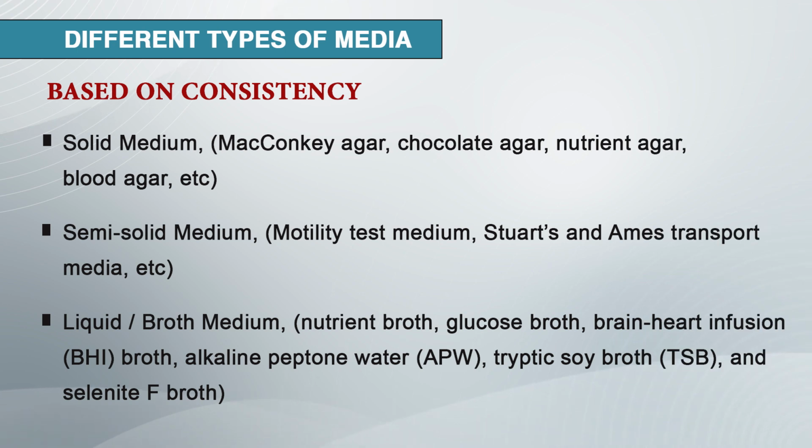Based on consistency, media are divided into three types: solid medium, semi-solid media and liquid or broth media. Examples of solid media are MacConkey agar media, chocolate media, nutrient agar media. In all of these media, we add agar for solidification. And semi-solid media is the media in which the base is in a mid condition, meaning 50% solid and 50% liquid condition.